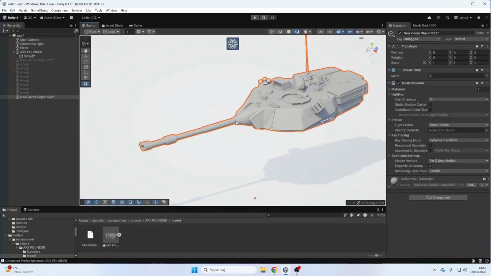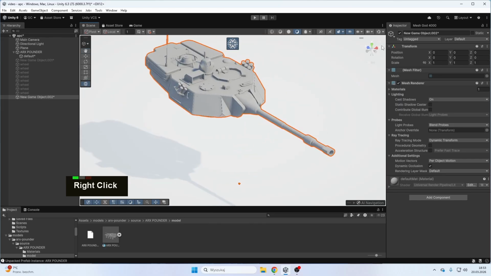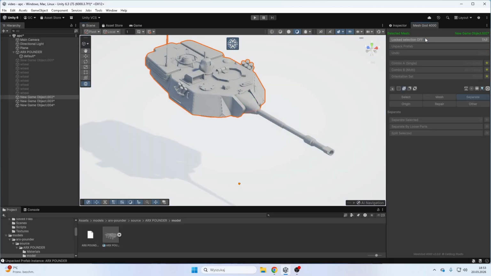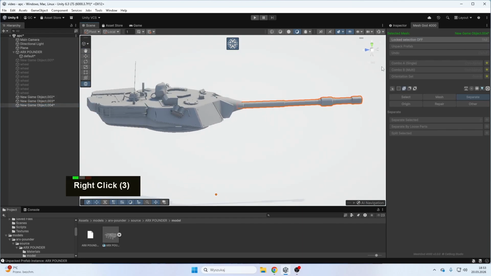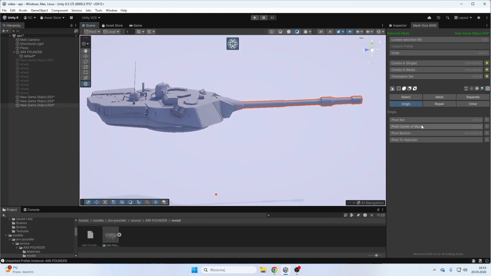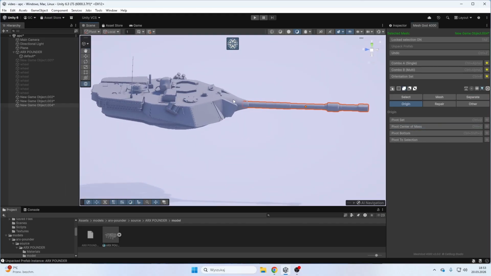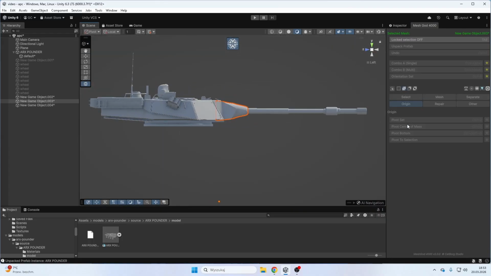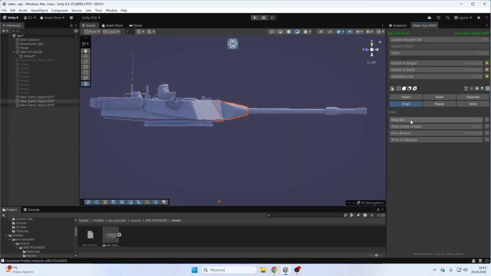and now we have to cut these two parts, the cannon and the cover of the cannon. So let's grab this guy, separate selected, and grab this guy. Okay. Now if we go to origin, go to pivot center of the mass for the cannon, and on this part we gotta change the view.